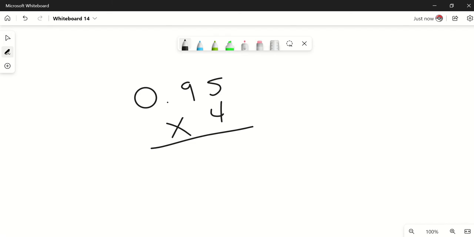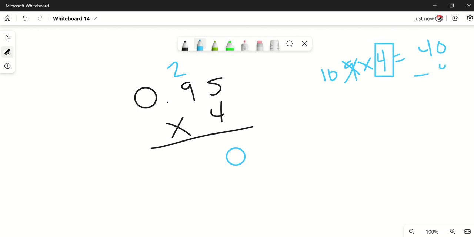Now, we're going to go ahead and multiply this normally. 4 times 5, which would be 20. Carry the 2. 4 times 9, which again, using that mental math trick, would be 4 times 10, which would be 40, minus the 4 would give me 36. So again, instead of 9 times 4, I change the 9 to become 10. That equals 40. But I'm going to subtract what I multiplied by it, which will give me 36. Now, I'm not writing 36 there yet because I carried this 2 over. Adding the 2 will make it 38, and I will carry the 3 over.